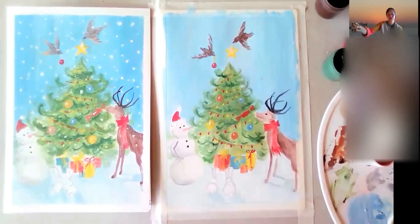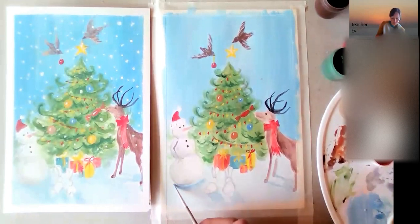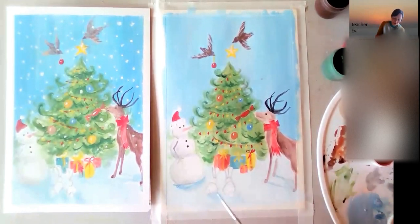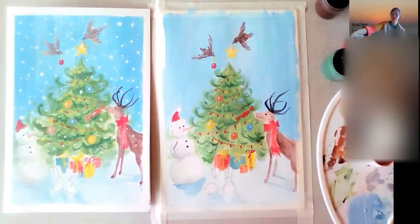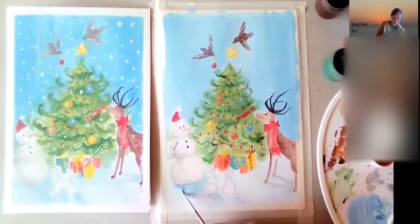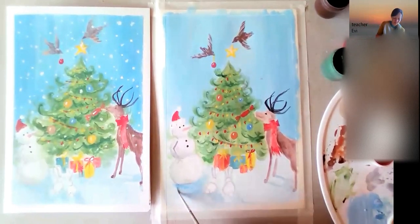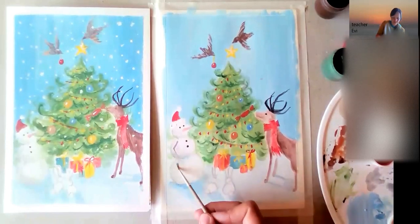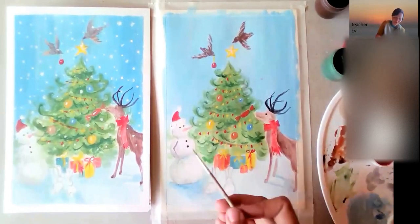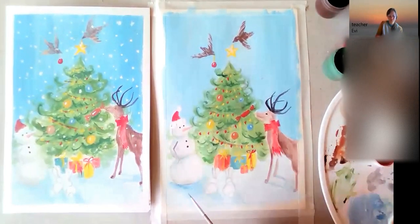See how it looks, if the shadow needs to be a bit darker or not. Then the same also from the snowman. And we will have also a shadow from the tree. Like this, it will make our ground look lighter. Then we will have more feeling of snow, even if we painted it light blue previously, by putting a darker shadow. Maybe I can also put on top of the snowman a bit of something bluish.